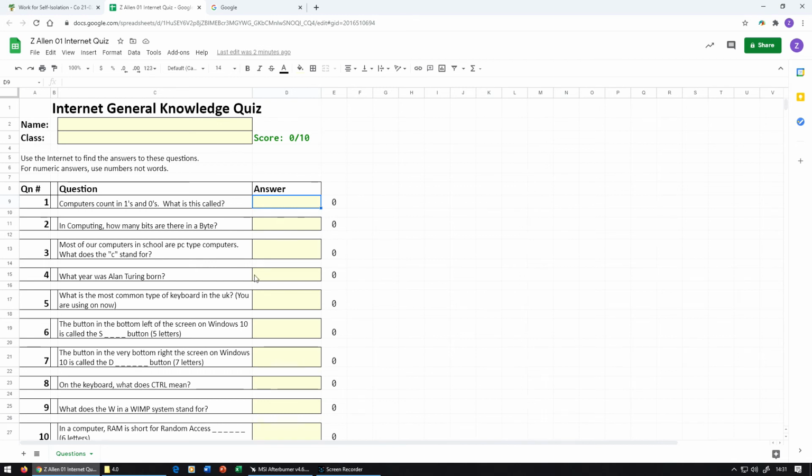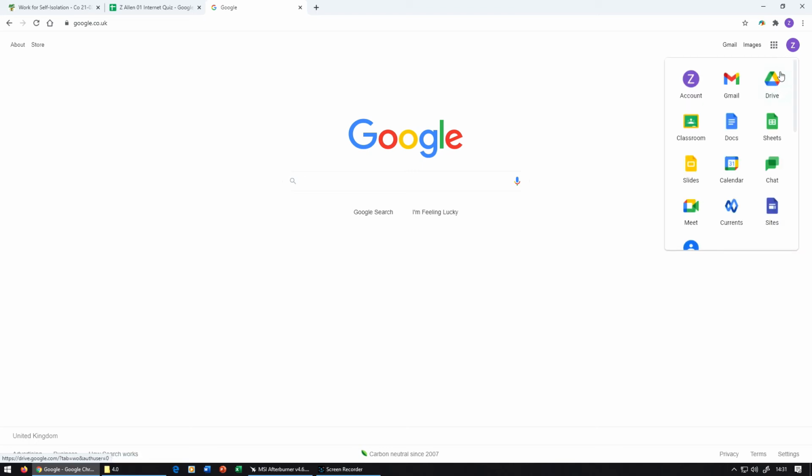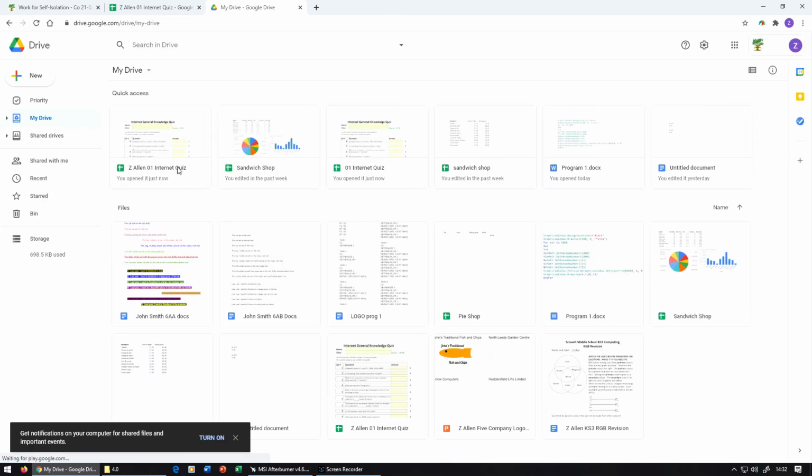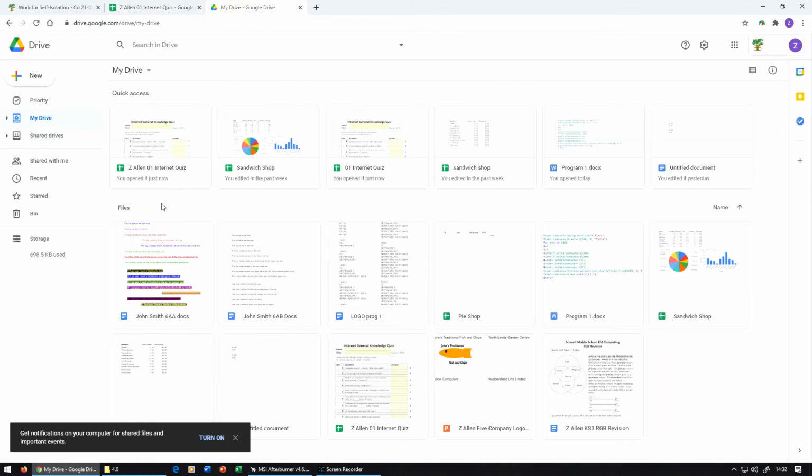Once you have completed everything on that piece of work, then you do need to possibly open a new tab if you've not still got it, but go back to the Google front page. Up there it'll show you that you're still logged in. That's where you would access your email, but what we need to do now is go to this grid of 9 dots, which is the Google Apps. So we click on there and we're going to go into Google Drive. There, saying open just now, is that piece of work that I've just finished. Okay, if not, then it would be on here amongst the pieces of work underneath.